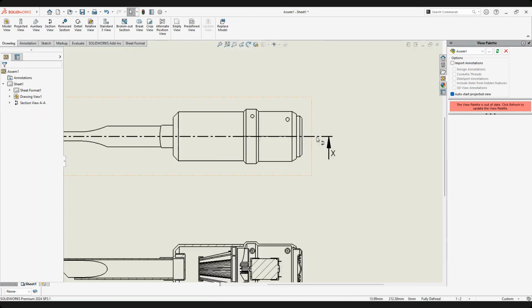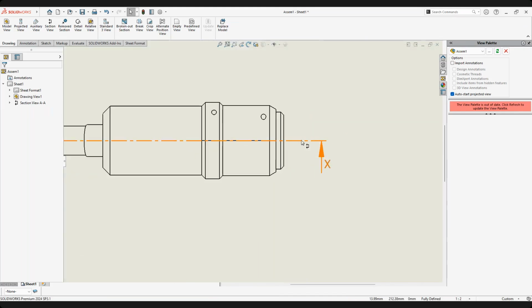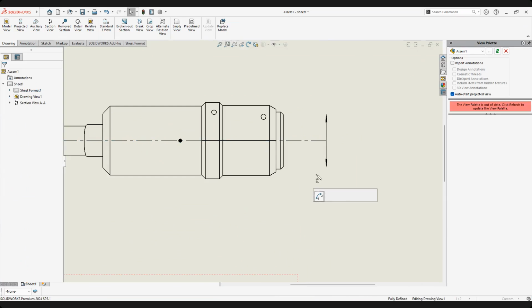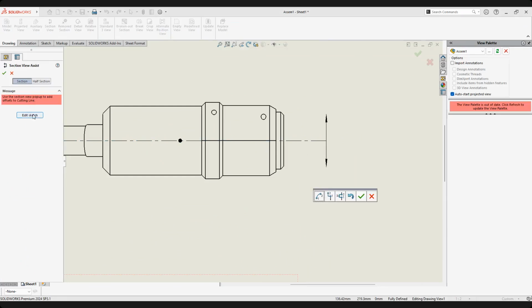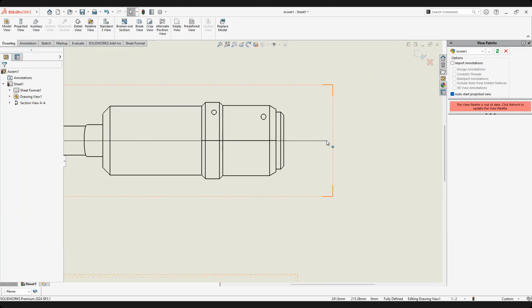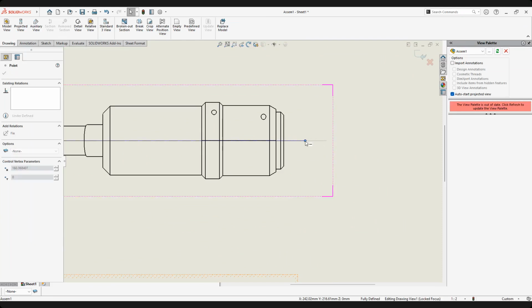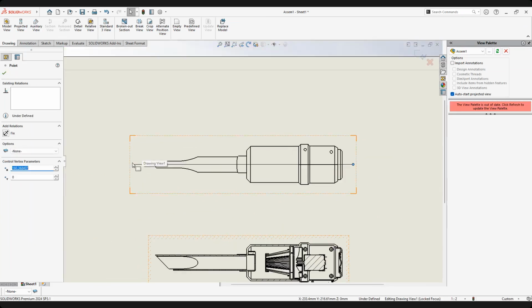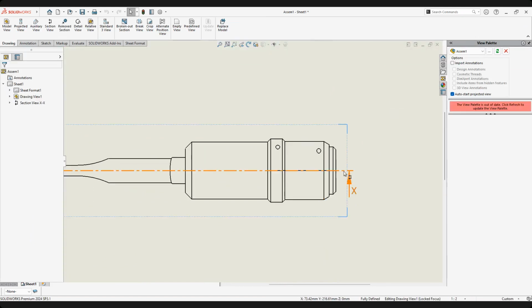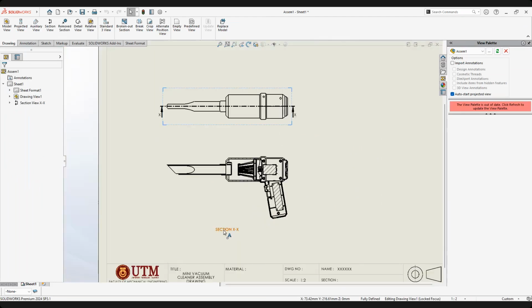Okay, let's say if I want to adjust this cutting line because it is too long, I click here, right click mouse, edit cutting line. Okay, so I'm editing the sketch. I select this sketch. I'm not adding a line. You can make an offset section like this, zigzag like that. I'm not doing an offset section. I just select this dot and make it a little bit shorter. Select this dot, make it a little bit shorter. Then I exit the sketch. And now my cutting line is not too long, right? Okay, now I have section X here.